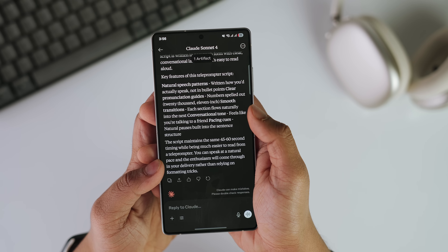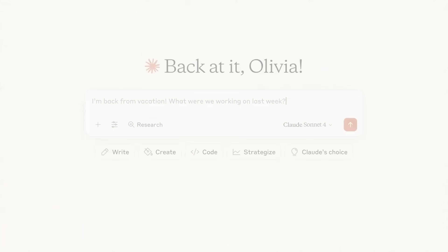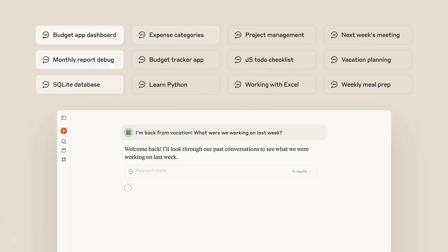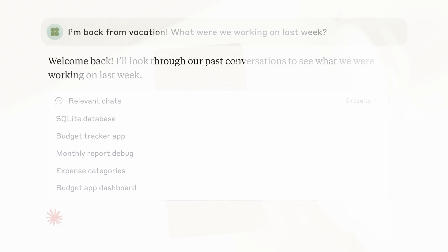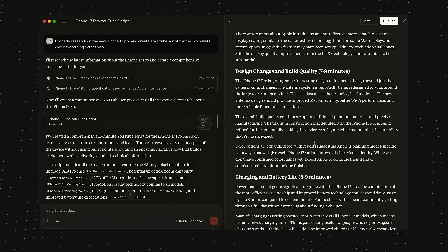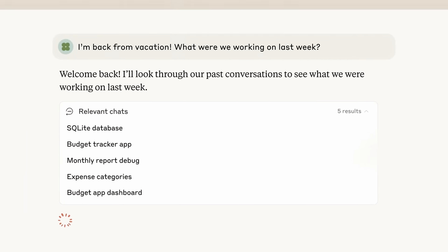Claude is also becoming more creative — it can help with brainstorming, dialogue writing, or even poetry. It can keep up with bigger projects, whereas ChatGPT sometimes cuts off or loses context in very long conversations. Claude also doesn't feel repetitive or predictable in language tone. When you ask for edits, Claude respects your tone and restructures much better, whereas ChatGPT rewrites too aggressively at times. Overall, if your focus is on writing — whether long-form content, blogs, essays, or even emails — Claude simply feels more human and reliable.